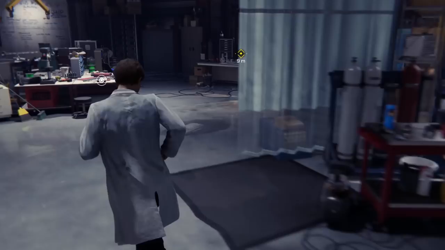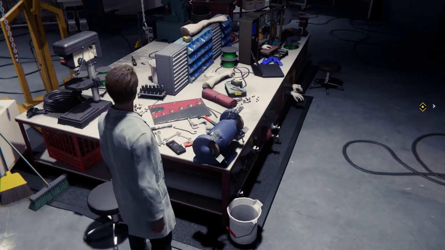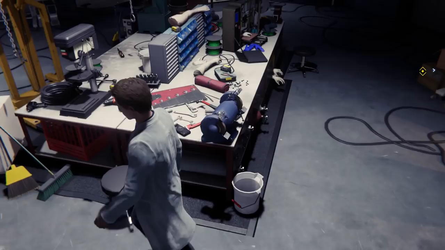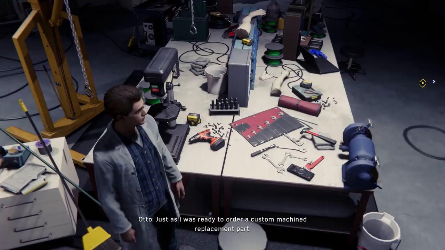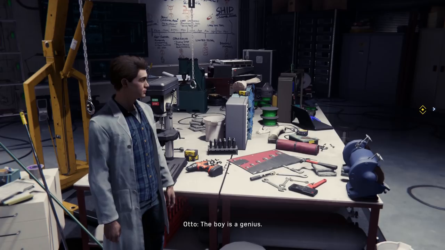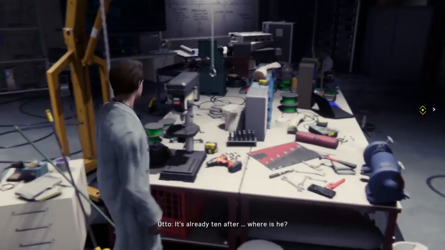Today's the day. Grant review. We're ready. The work has progressed at a remarkable pace. I honestly never thought we'd get the tensile actuator back to an acceptable tolerance. But Parker... the boy has an eye for gorilla science like none other. Just as I was ready to order a custom machine replacement part, he returned from the hardware store with a bottle of solvent and a toothbrush. Bang! Actuator problem resolved. The boy is a genius. A chronically late genius. It's already 10 after. Where is he? Surely he couldn't have forgotten today's review.